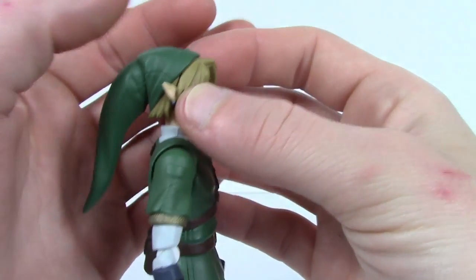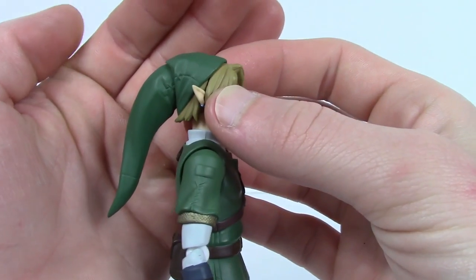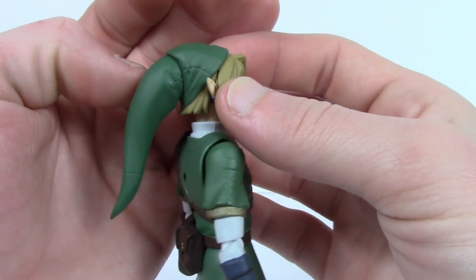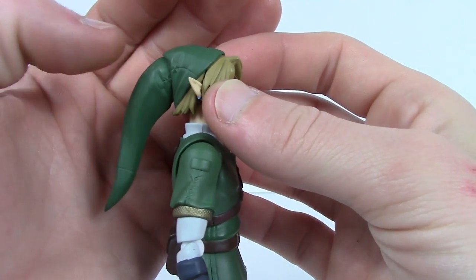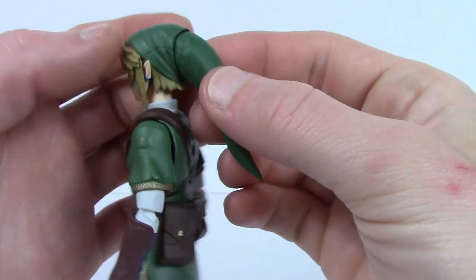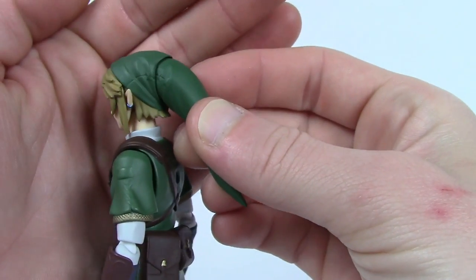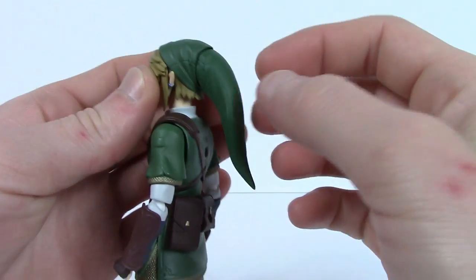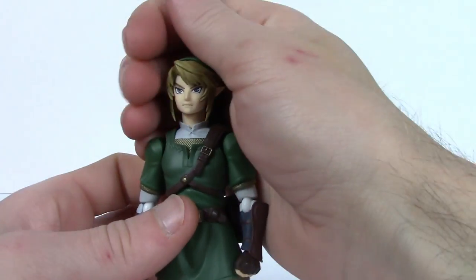Nice sculpt on that. And the sculpt of the hat looks great. And this is probably one of my favorite parts about the figure, not including the accessories. Really cool looking elf hat here. We do get some seams and stitching there on the sides, the other side as well, and some sculpted wrinkles up by the top of the head. And it is articulated, so I do like that very much. But really great job on the elf hat there.